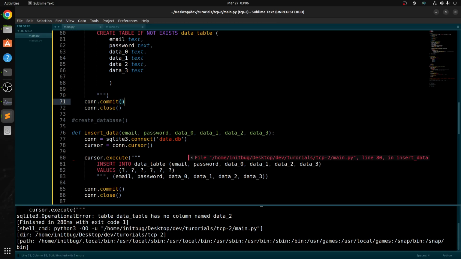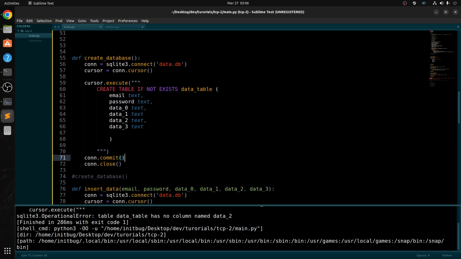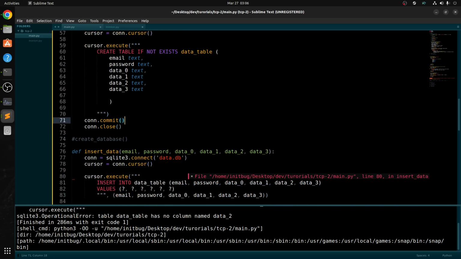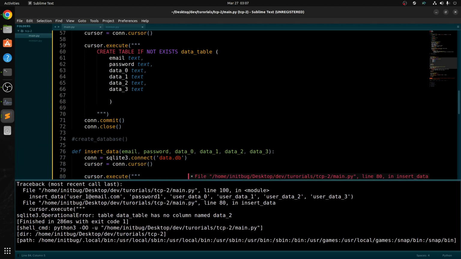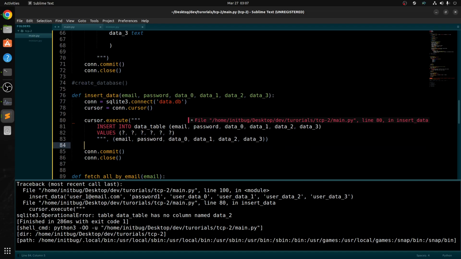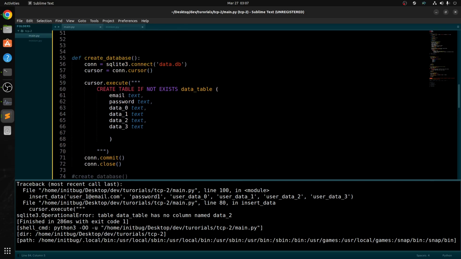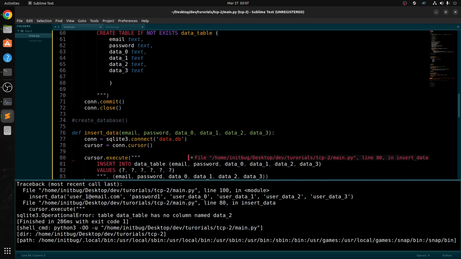No column data to what? Yes, we did it. Table data has no column name data to. Yes, it has one. What are you saying?